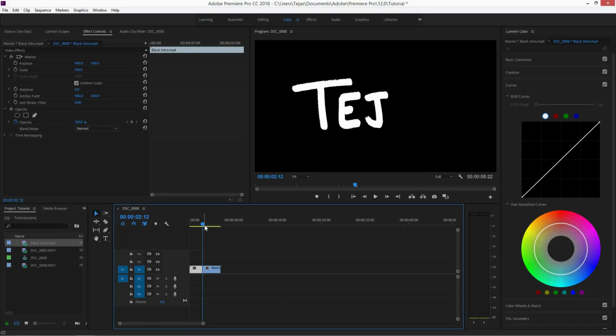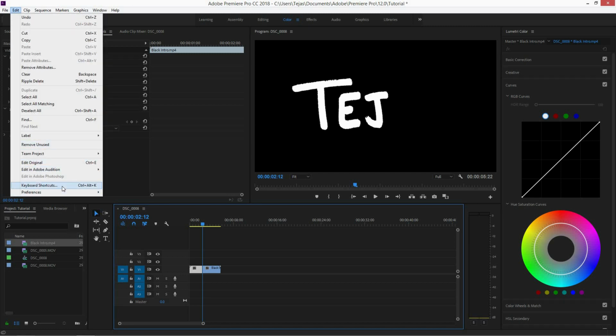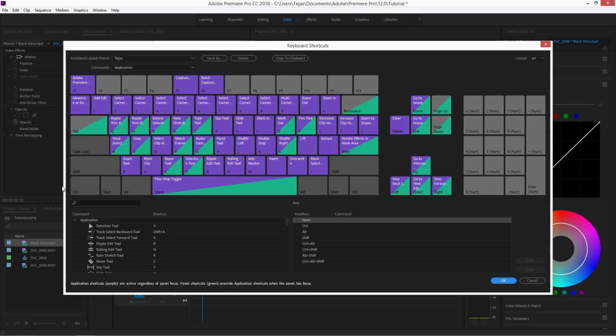Now another thing I need to mention here is, let me just go over the keyboard shortcuts again. Okay, so remember how I talked about 1 already having a keyboard shortcut assigned to it? Well, that keyboard shortcut was Select Camera 1, which is just a function used for multi-camera editing. So now let's say I ever want to do multi-camera editing.